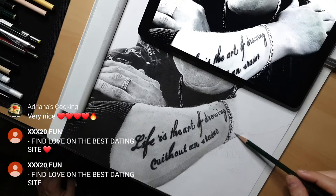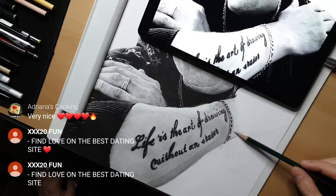Of course the bottom side of the skin when you draw arms always is darker, because that's the side where the shadow coming.